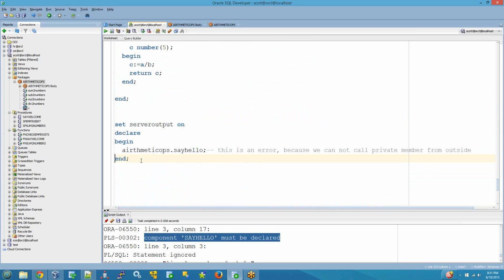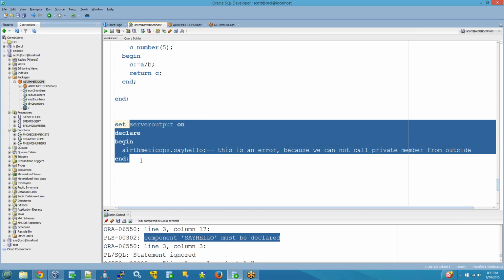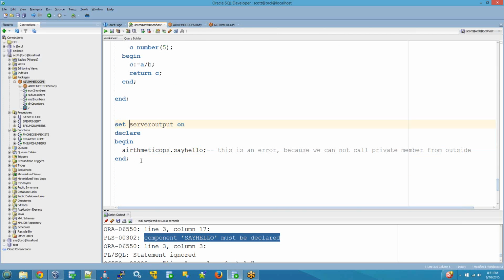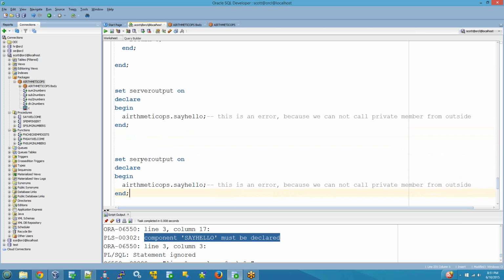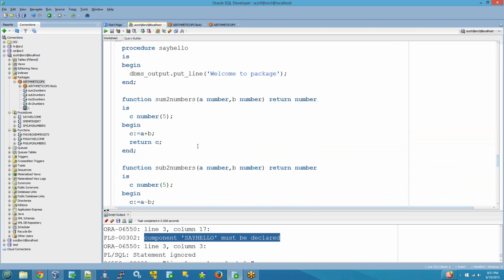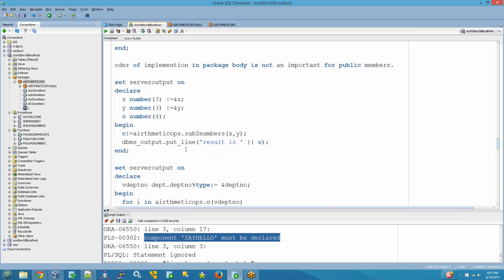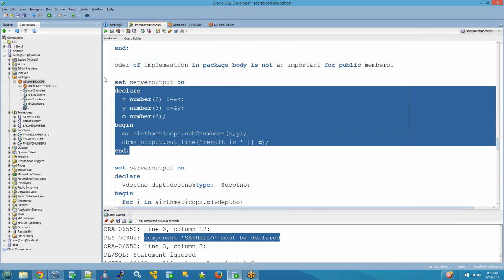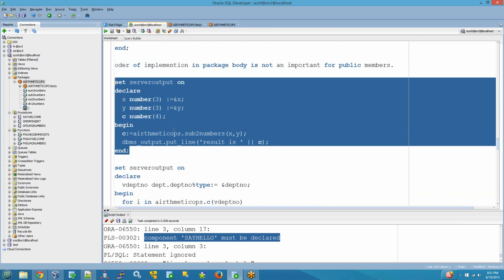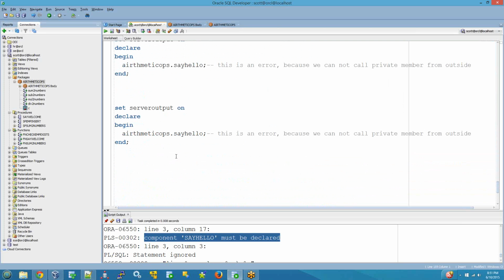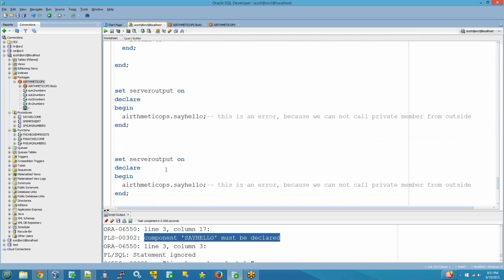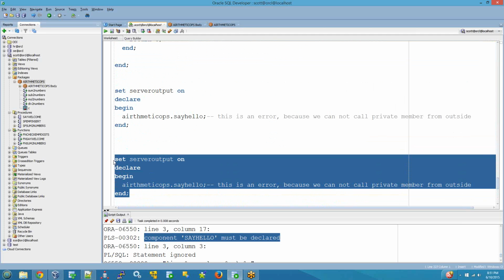So then how can I make it work? If I want to display the message, I have to call that procedure from another procedure.